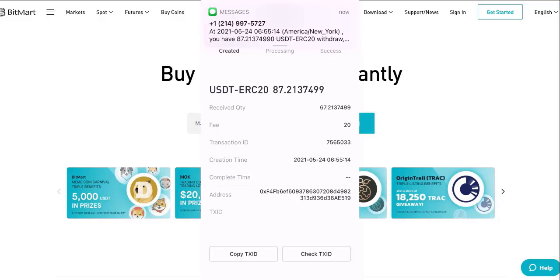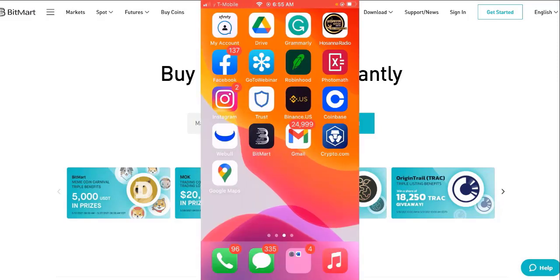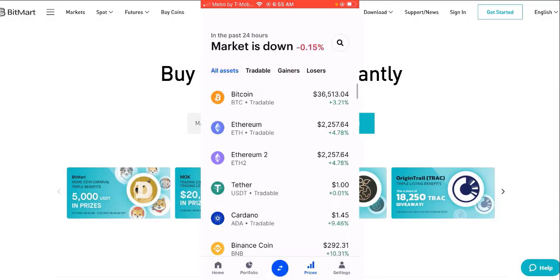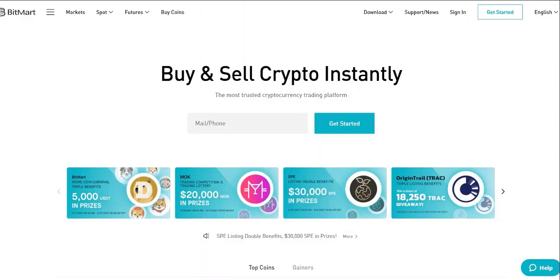So now I'm going to Coinbase to verify if I receive it. Now I'm on Coinbase. Let me see if I receive it. Coinbase, I just received it. Here's the message. Now I'm going to click at the bottom on the blue circle with the two arrows, and where it says sell crypto for cash, I'm going to press on it.